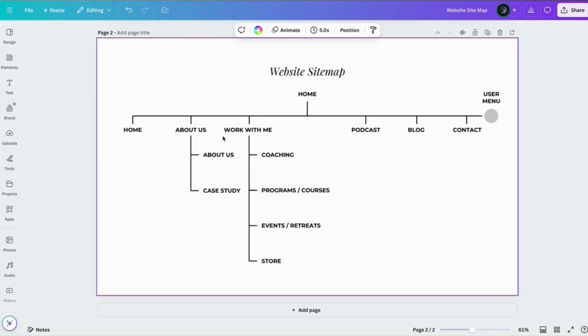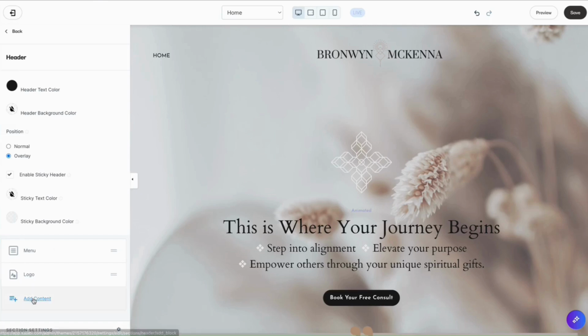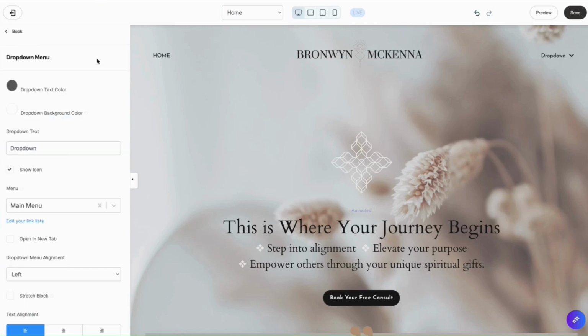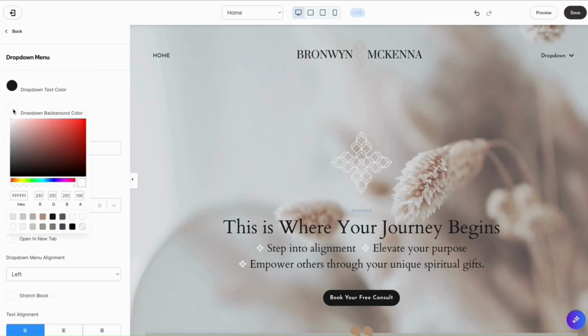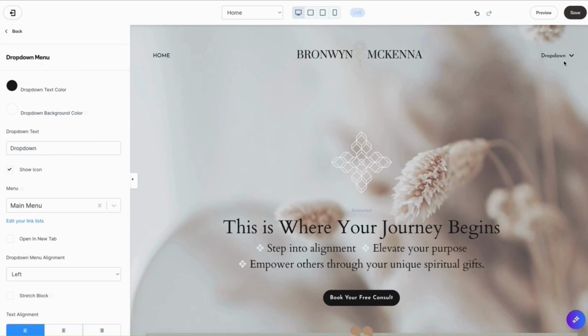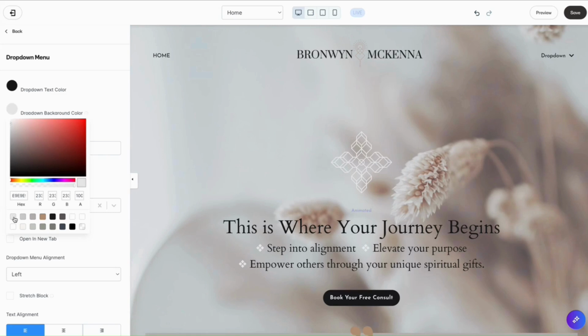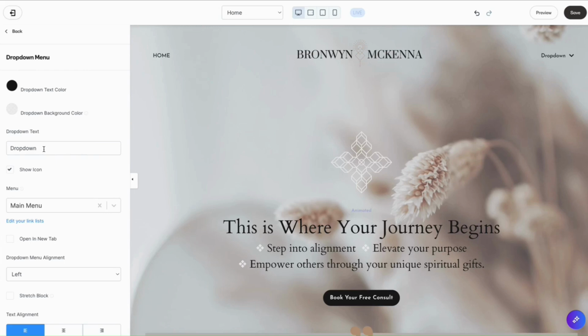So next up, the next part is the About Us dropdown. So in order to do that, we're going to select this little guy here, and we are going to make the text color, we'll make it the brown. Or actually, let's keep it black. We want it to be very legible. And this is the drop-down menu. When you click on it and it opens, it will have a box to kind of show the names, and you want this to be very legible. So the text being black on the lightest color of Bronwyn, but maybe let's create a little bit of a change in opacity by maybe putting it at 70%, and we'll check out what this looks like after.